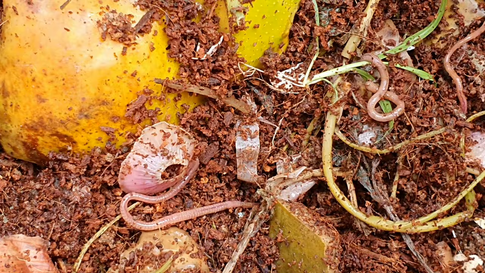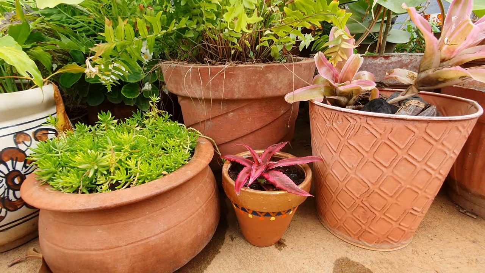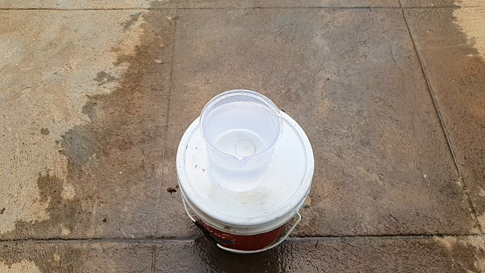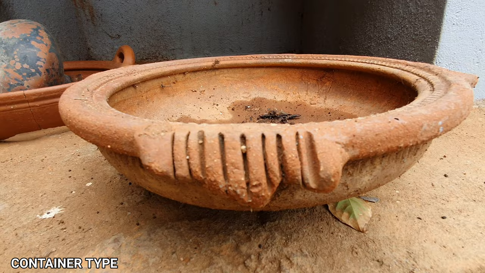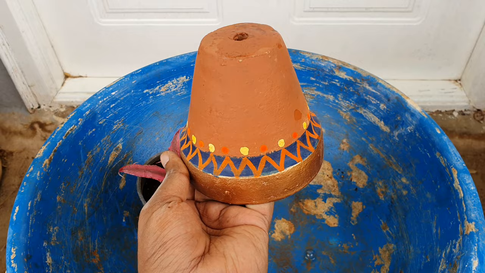Fertilizing. You can fertilize this with compost every month during summer when grown outdoors. And when grown indoors, you can use seaweed solution with 3 or 4 drops of it in a liter of water as the ideal mix. Container type. Dimension wise, you can use a shallow container, but a wide one since this grows in clumps. A terracotta container will be ideal.